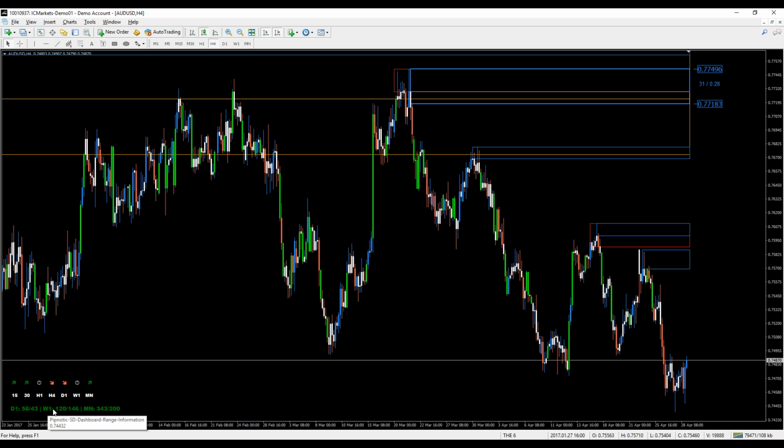And then here we have the week, and this value here is the past 4 weeks added together, divided by 4, and then here we have so far this week, you can see the price has traded out of the range for the week. And then we have the monthly reading over here, and this is the past 12 months added together, divided by 12, and this is how far we've traveled so far this month. So we are just over halfway through the range for the month.